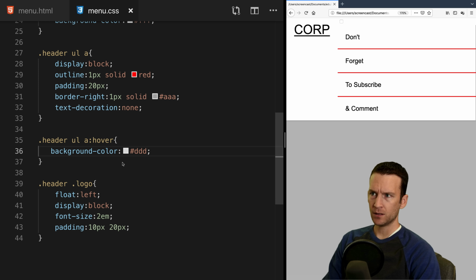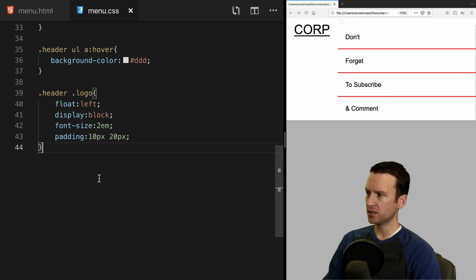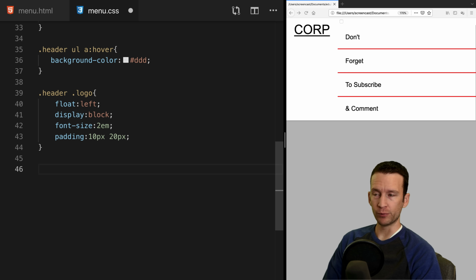I think that's probably good for now. Let's go ahead and keep moving on down here. All right, now because we're designing a mobile first approach, we're going to be designing our mobile menu first, and then we'll do the desktop versions as we expand out. So let's go ahead and add another rule here.